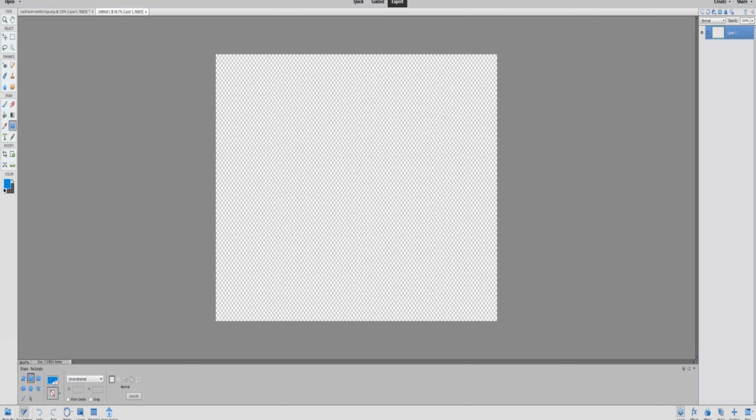So for starters, I bring up the Crash Team Rumble photo on Photoshop and create another new page, making sure it's transparent and big enough for me to work on. From the logo itself, it has a blue and orange rectangle shape at the top, so I'll use the shape editor to create two rectangle shapes.